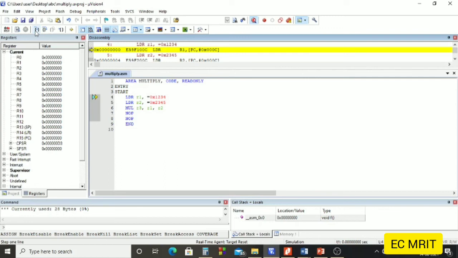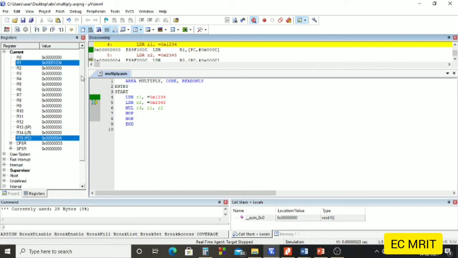If I click once, the first instruction runs and R1 is filled with the 16-bit value 1234. You can see that R1 has the value 0x00001234, that is, in the 32-bit register R1 we have the 16-bit value 1234 and the other 16 bits are zeros.